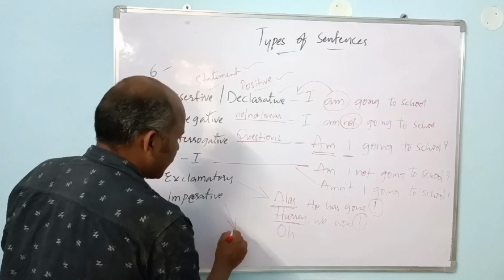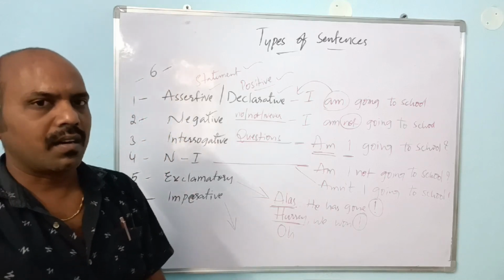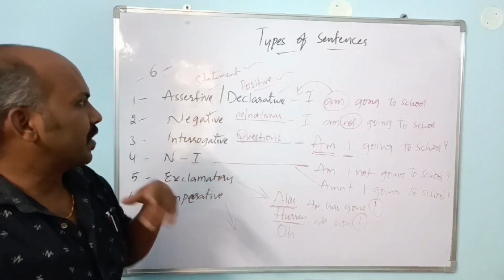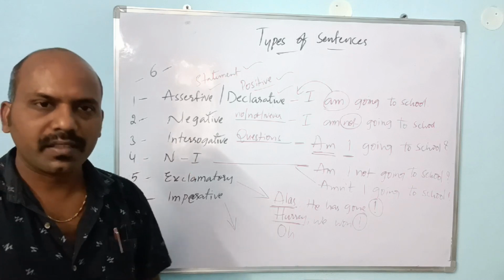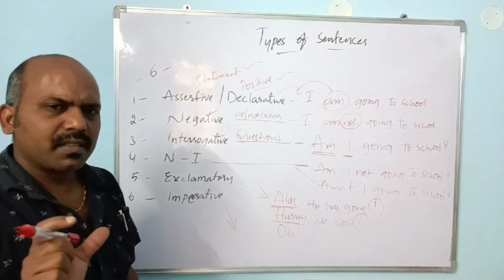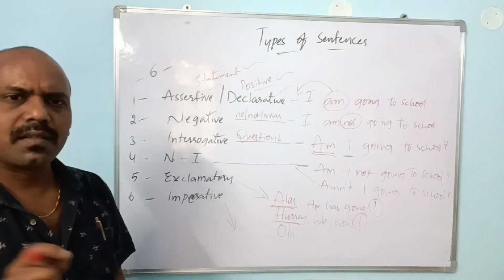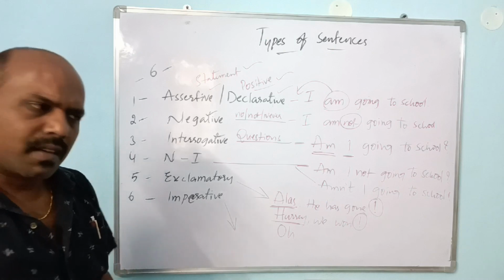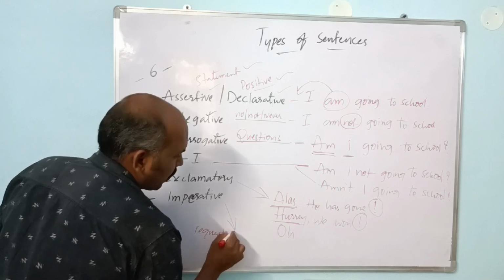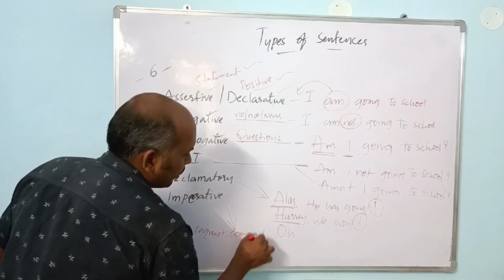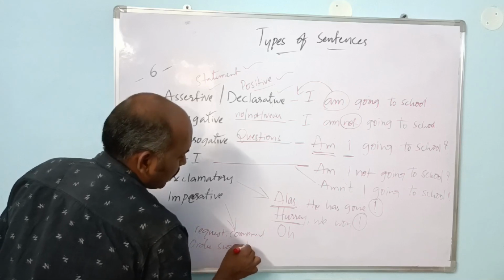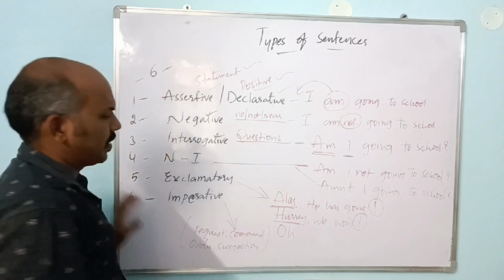And coming to imperative, imperative sentences do not come under any of these, right? If they come under these, then they come under any one of them, like assertive, negative, interrogative, negative interrogative, or exclamatory. And here imperative means phrases or words that are simply a sentence, but they must be a request, or a command, or an order, or a suggestion. So these are all treated as imperative.